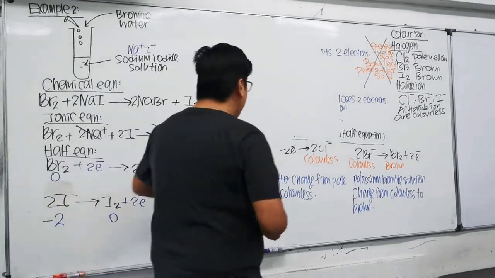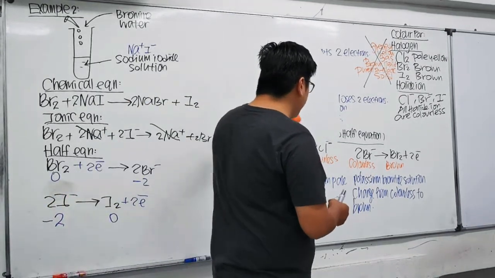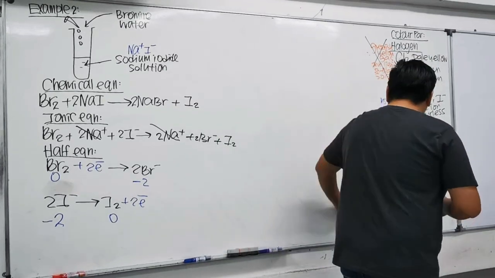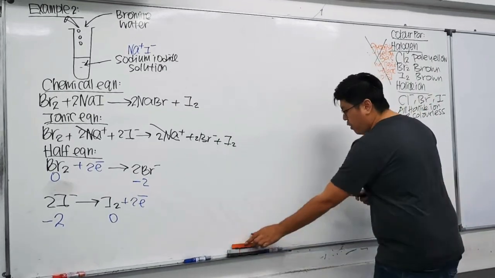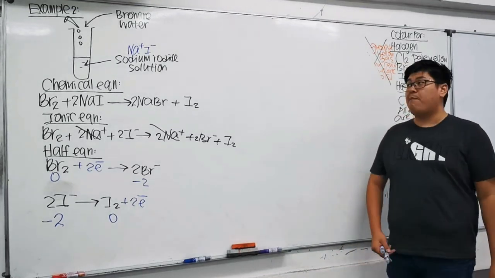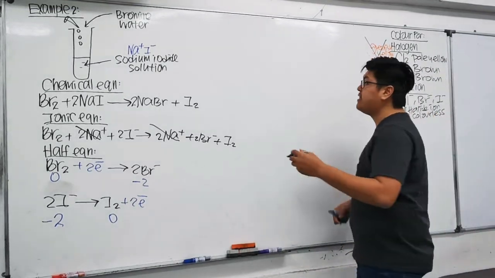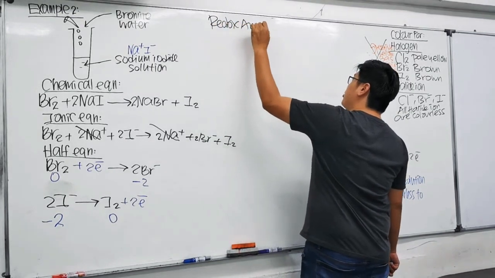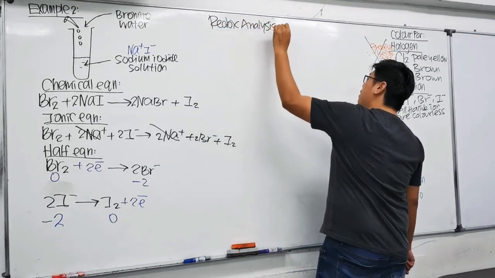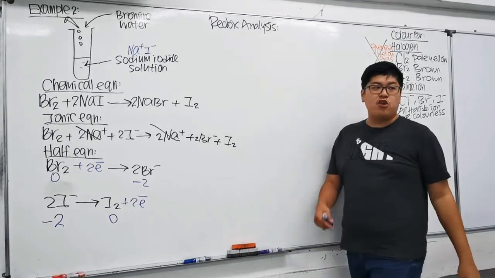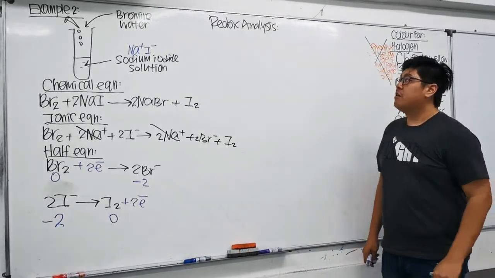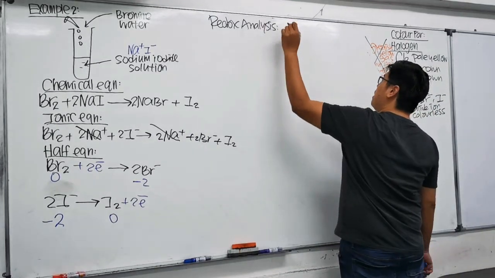Okay, once we have half equation, we can use the half equation to do whatever thing we want. Yeah. Okay, in redox, there are only 2 major things you should do. The first one is called apple-to-apple analysis. We call it redox analysis. Come, everyone, let's use the half equation to do redox analysis. Just now, for example number 1, we already used and employed electron method. Now, I will use oxidation number method.